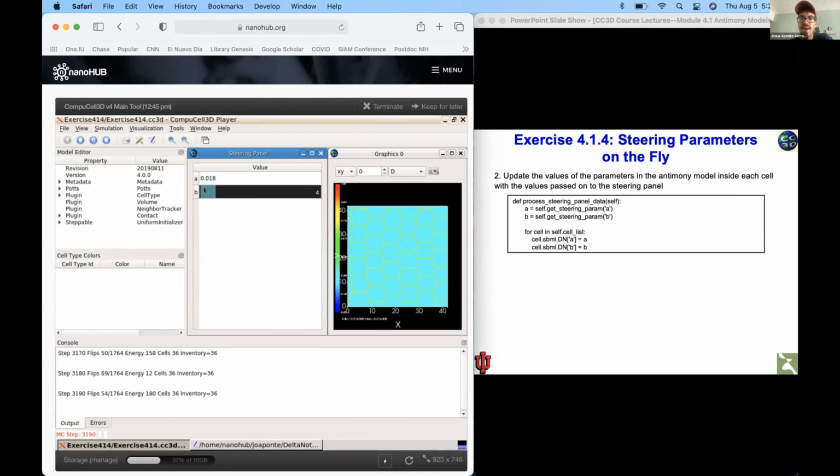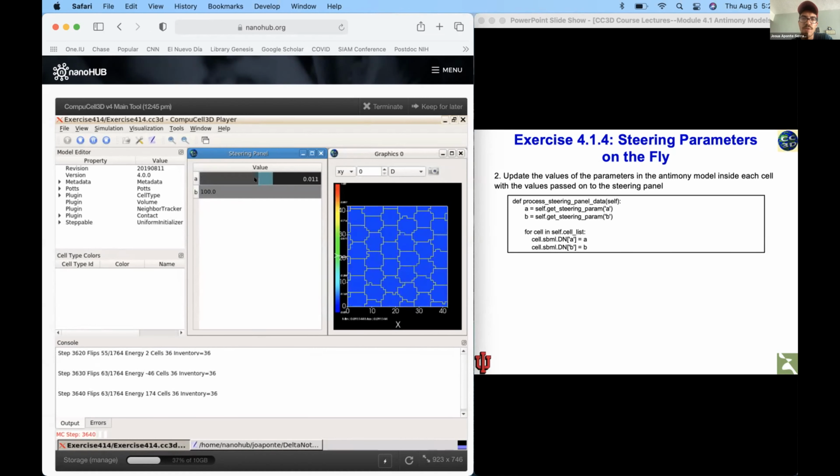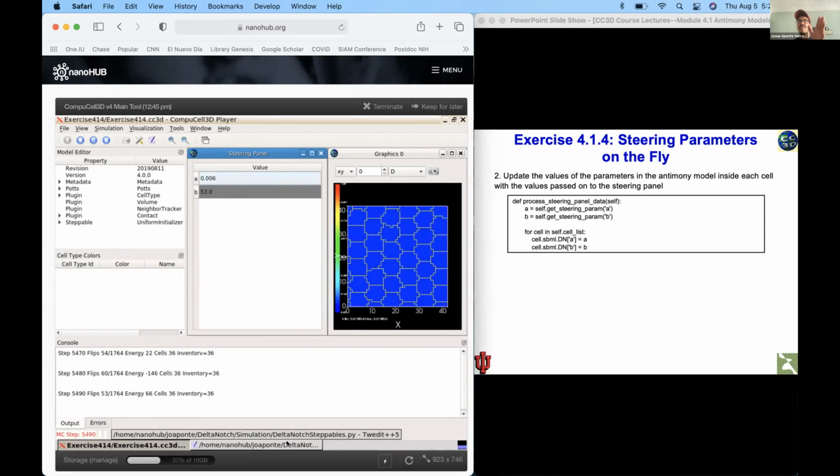This is of course related to what A and beta correspond to in the ODE model that I showed earlier. By exploring this, I am basically exploring the effect of changing the magnitude of the activation and inhibition of Delta and Notch on pattern formation. That allows me to explore certain biological hypotheses about, okay, if this is the steady state of my system, what happens if I perturb it in this direction, if I increase the inhibition of Notch on Delta, or if I increase the activation of Delta and Notch.